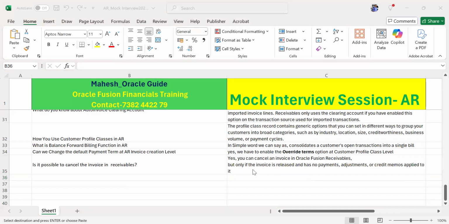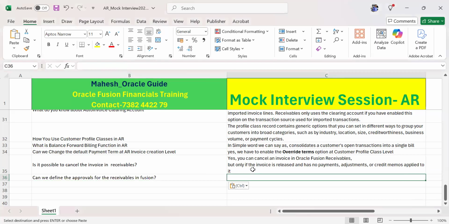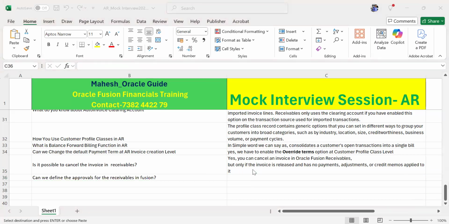Okay. Can we define approvals for invoices in AR? At AP level, we have AP invoices with an approval flow, right?